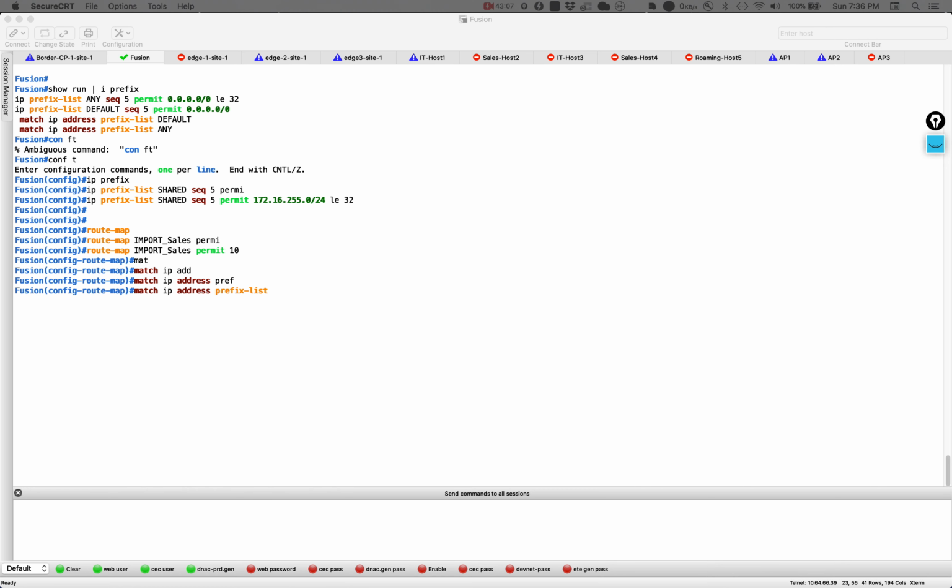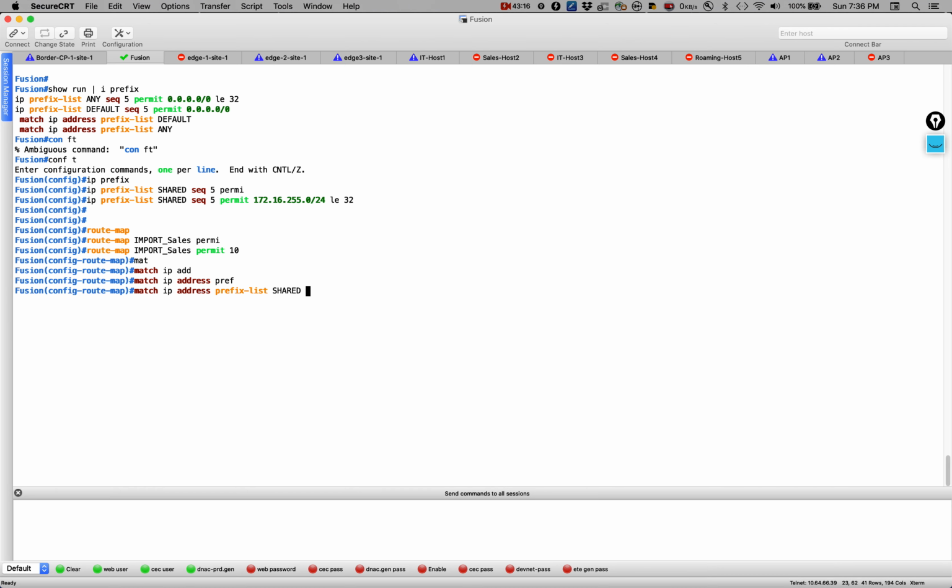Okay, prefix list. So the prefix list here, what I'm gonna do is use the shared prefixes which I just now created. But then I also told you that my salespeople should be able to access the internet, right? So I can reuse the prefix list which I created earlier, the default one, because in order to access the internet, the network which has to be advertised inside the sales VRF is this one, 0.0.0.0/0, basically the traffic matching the default route. So I have to advertise this. I'll take this one and put it here.